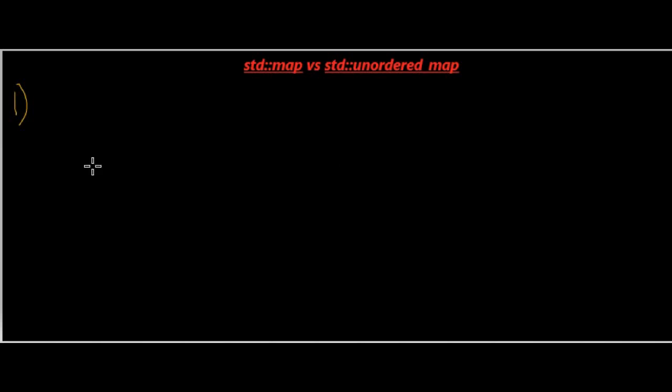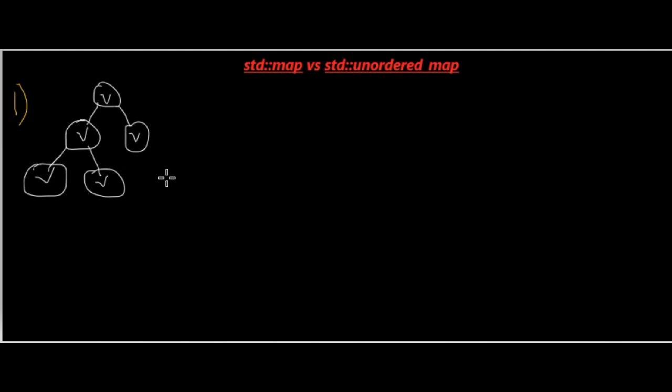So std map is implemented using a BST, actually a balanced BST. There will be binary trees, and these trees will be balanced. This will contain some values, and all these trees will be balanced. What does it mean by balanced? Each of these nodes will have two child nodes of their own, left and right. There can be some cases where a particular parent node won't have any child node, and then also it can be balanced.